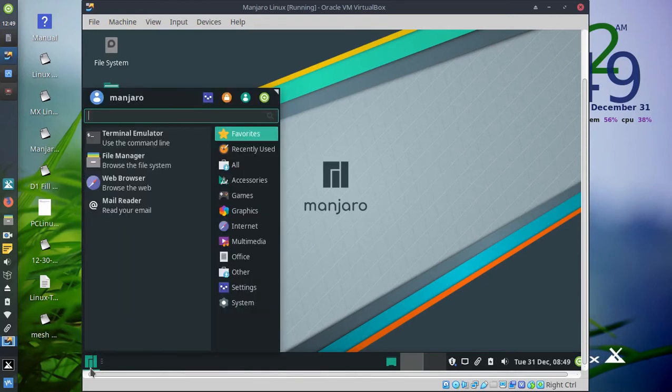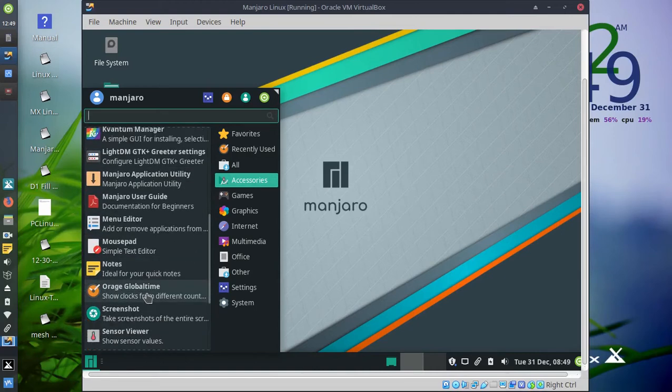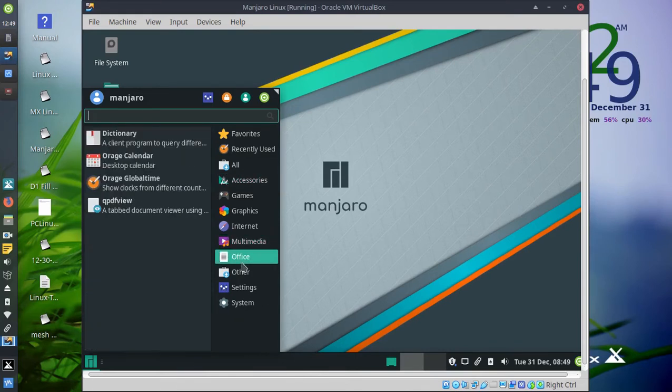Here, this shows you the operating system. So you have all your settings, accessories. You can see them here, right? And again, this is not a complete comprehensive tutorial. We're going to just show you how to install the operating system. And same thing with this. So Office, everything's available here. So it gives you a test drive.